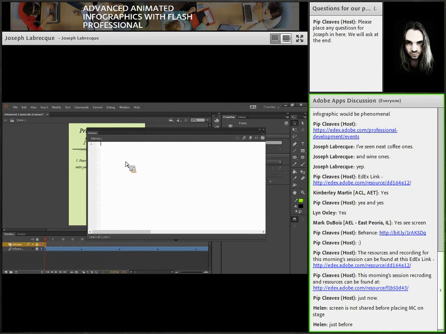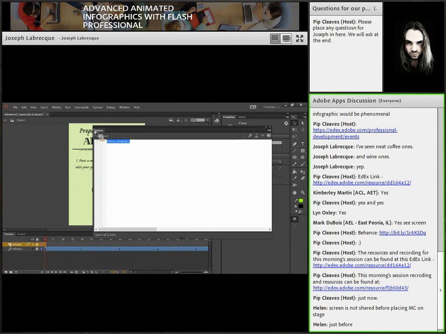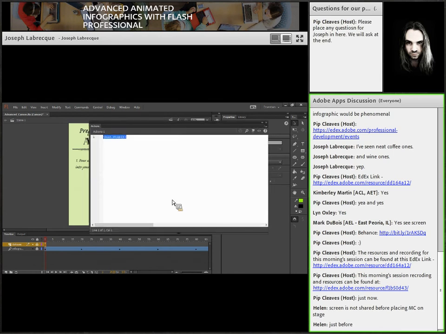To actually stop the timeline right here, all I need to do is say this.stop. This refers to whatever current object we're in this time. In this particular instance, this is the root timeline. So we're saying, hey, timeline, I want you to stop. And this is exactly the same command that you would use in ActionScript. So whether you're using ActionScript or JavaScript, whether you're targeting Flash Player or HTML5 Canvas, it's the same thing, this.stop.